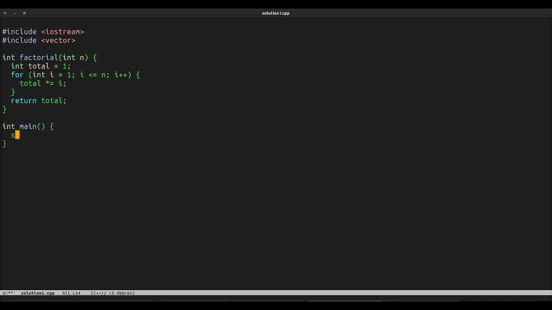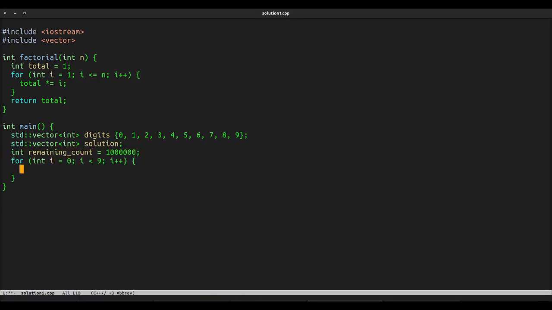We start with a vector of all 9 digits in ascending order, as well as an initially empty solution vector. Our remaining count is 1 million. We iterate 9 times, 1 for each slot we want to put a digit in. We actually have 10 digits to place, but the 10th one will clearly be whatever's left over after placing the first 9, so we don't need a loop iteration for that one. Inside the loop, calculate the current number to subtract as the factorial of all but one of the remaining digits. Then try each digit in turn.